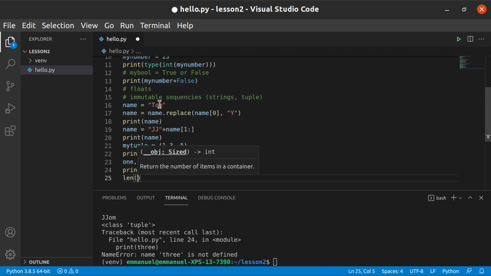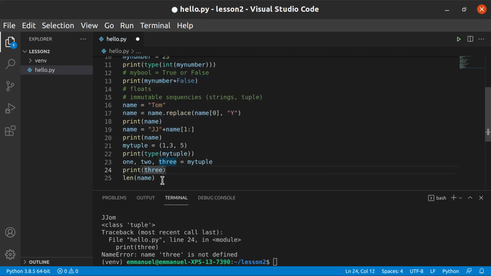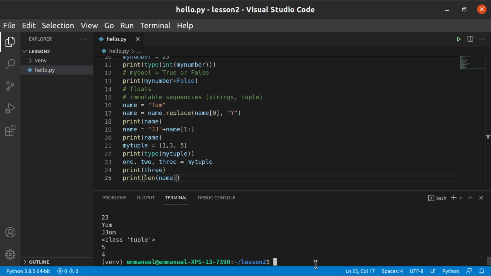It's just by counting all these that you'll get what you need. So now, if I say len of name and try to print this, I should have something. Yes, name is 4, because our new name is J or M, which is 1 2 3 4.